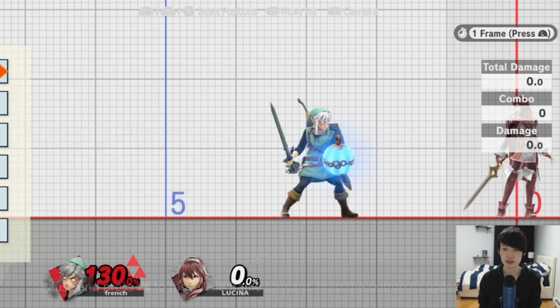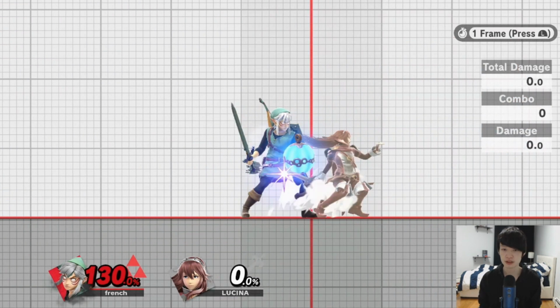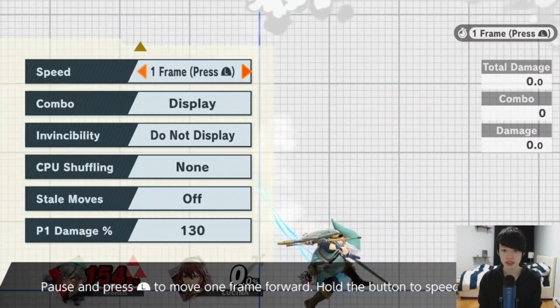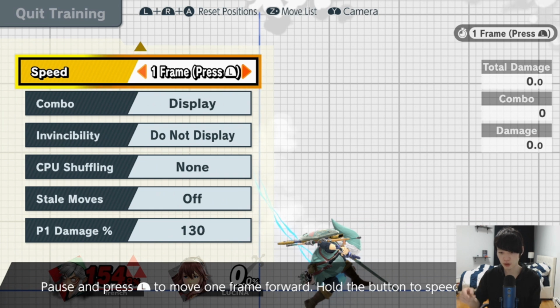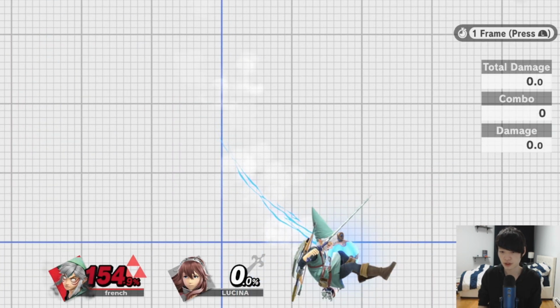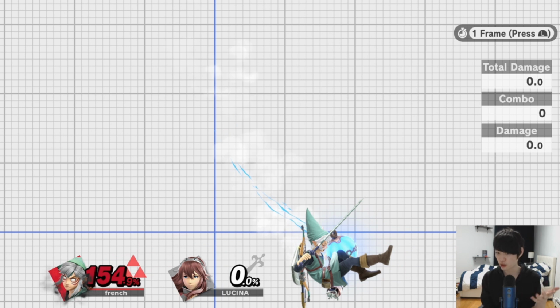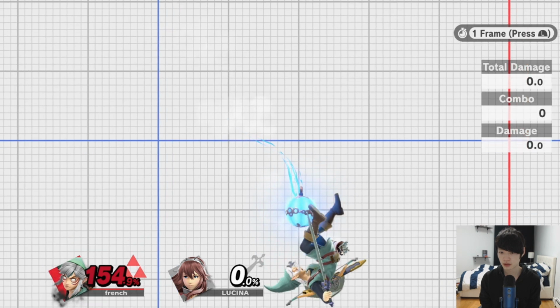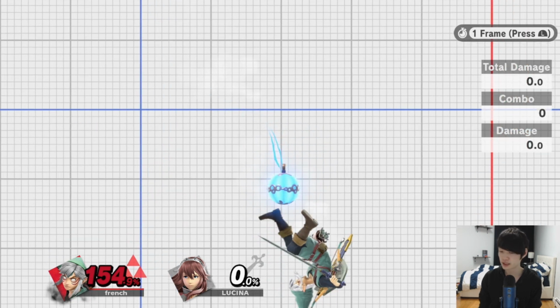Okay, so let's get F smash by Lucina again. Boom. Okay, so I'm flying, right? Now I start to drift. So now I guess he could be vertical, horizontal, whatnot, right? But if I Z drop it now, I'm drifting forward, right? So if I Z drop it now, you see that? The bomb is behind Link now.